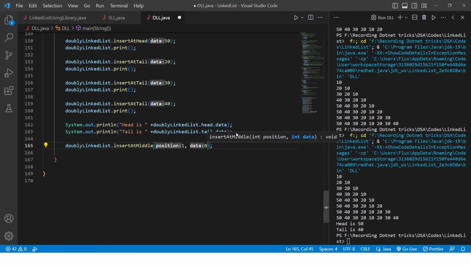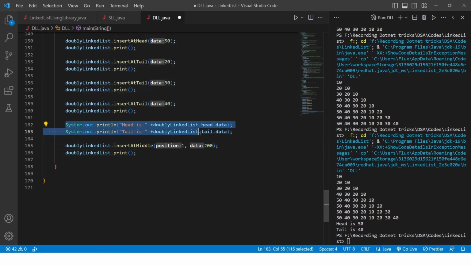And what I want to enter, let's say 200 I want to enter over here. Now after that I want to print the linked list also. So I'll copy this and paste it over here, and after doing this I'll again print head and tail. We'll see if that is getting updated or not, isn't it?